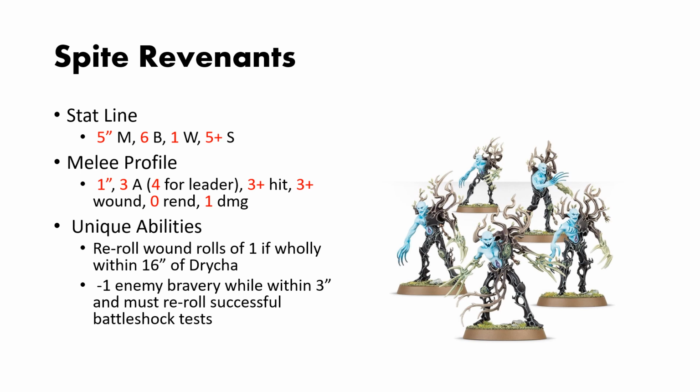They work best if they are near their matriarch Drycha, because they get to reroll wound rolls of 1 if they're wholly within 16 inches of her. Additionally, they give enemy units -1 bravery, and the enemy must reroll successful battle shock tests if they're within combat range of the Spite Revenants.